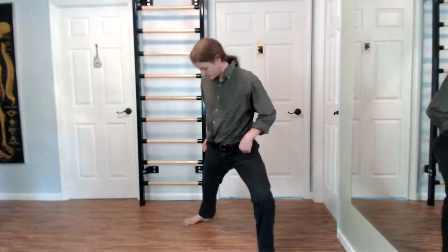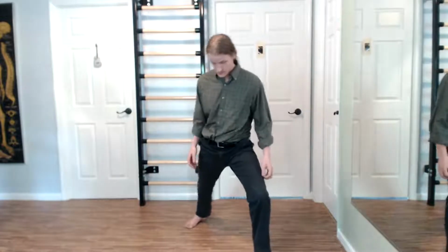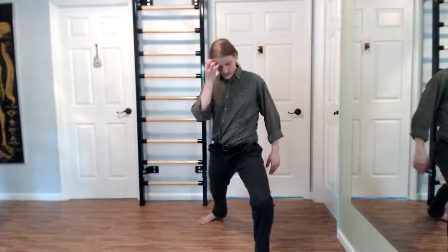Okay, opening up to the lunge position, squeezing the butt to get the hips to turn around. Squeezing, squeezing, squeezing. And just sinking in, forwards and in. Don't worry about where you feel the stretch. If you're in this position, it's doing something good for you.